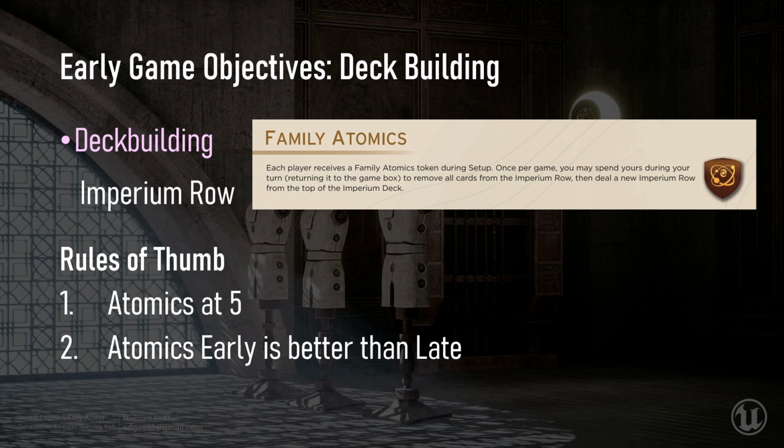So let's say you have 5 persuasion and there's no good 5 costing card, maybe there's an average 4 costing card, then you can use your atomics and hopefully you get something good. It's like a slot machine. You get 5 new cards and hopefully you get something good. So the rule of thumb with atomics is to atomics at 5, and it's better to atomics early than to atomics late.